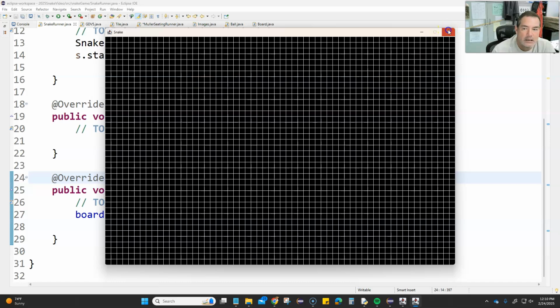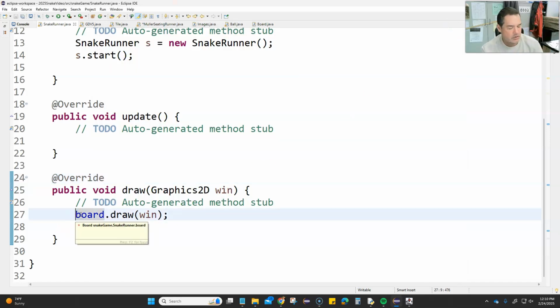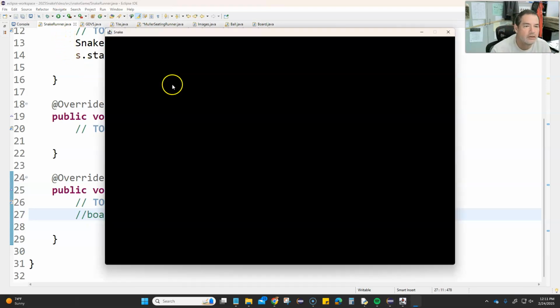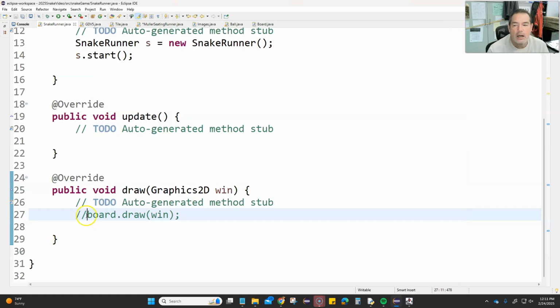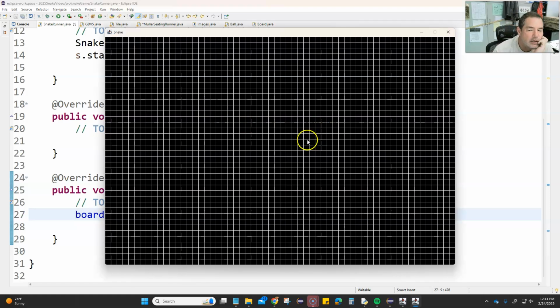Nice. I like it. And then you have the ability to kind of undo that at any time. If you don't like those lines, you can undo it. But I like this because, like I said, it gives me a reference. I kind of know where the middle is. I'm going to put my fruit somewhere in these locations and stuff, so everything kind of lines up, matches up. All right, so that's a good starting point. Next, we'll work on drawing the snake and then getting the snake to move, which is kind of a big deal.